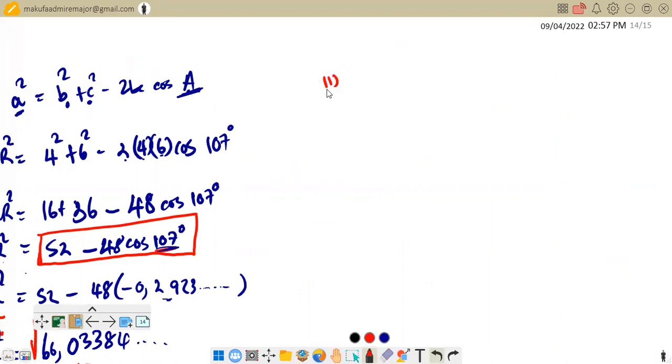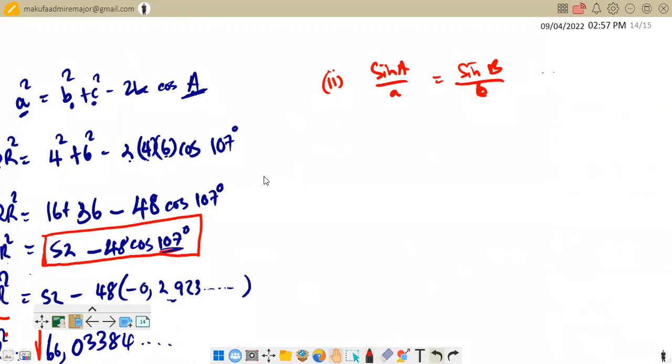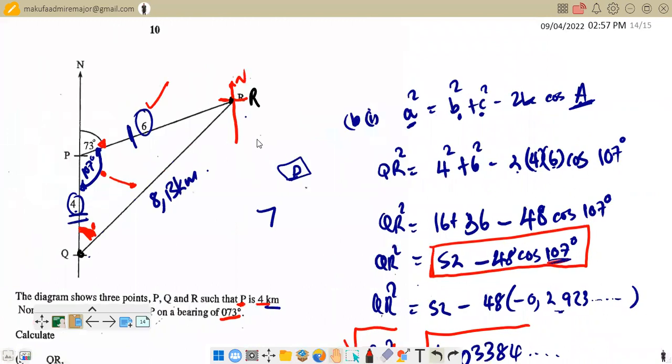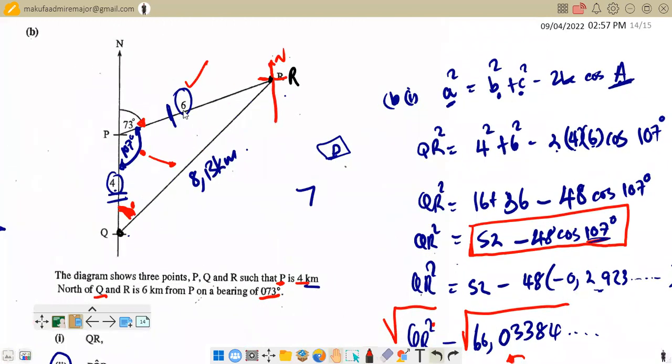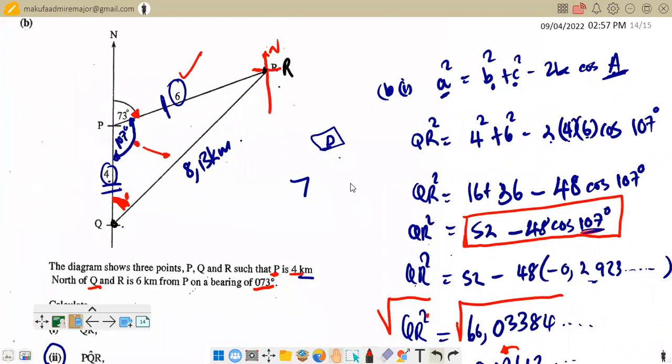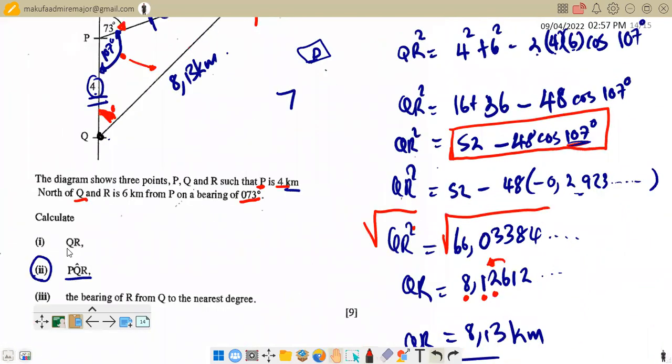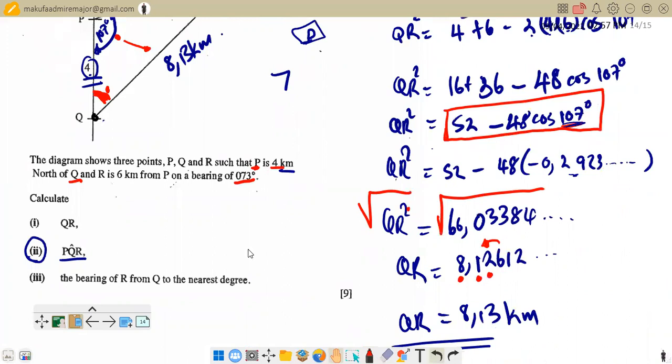So that is item 2 here. Since you are calculating angles, it's sine A over a is equal to sine B over b, which is equal to sine C over c, and so on. Okay, so I'm just going to take these two parts. The sine A, that is the angle that I'm calculating. In this case, I'm calculating this angle at Q, and the side which is opposite is 6. So I'm going to write this angle as it is, sine PQR over 6.